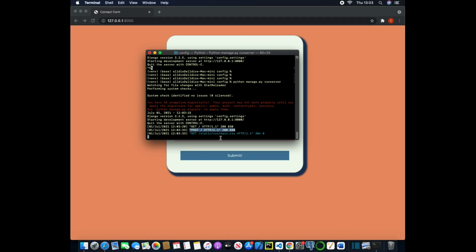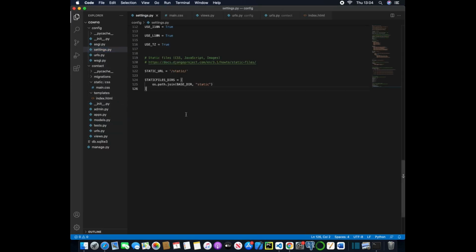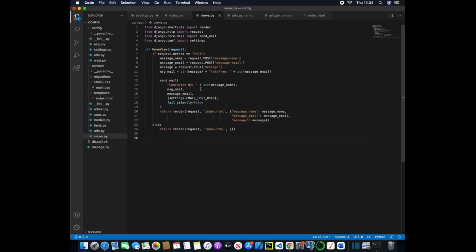So now that we have hit submit, we actually have something in our terminal saying that we have just submitted some kind of data. Now this is all well and good, but we haven't actually received anything, and this is the majority of times because we haven't updated our settings to say which emails we're actually going to be sending it from.